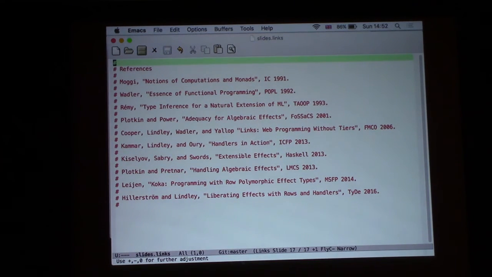So the story being that when we're dealing with effects in a pure functional language, we're often thinking about how we can be pure, but at the same time deal with an effectful system or effects that might happen in the system. And the traditional way of doing this is you program monadically, and you build up this great big stack of monads, maybe using monad transformers to describe what's going on, and it can get pretty messy pretty quickly. The reason that we like the effect handlers approach is because it allows you to think about the different kinds of effects in isolation, and it's modular in that sense.